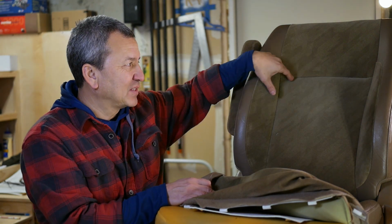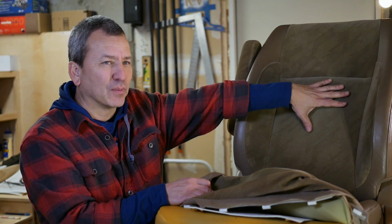There's this seam back here. I think the heating pad's only going to go up to about here, and there's also another one down here in the bottom part of the seat where I'm going to have to cut a couple of holes, and the instructions address this. You've got to cut a couple of holes to make sure that the pieces that pull through on this seam and anchor it to the other end of the seat can still go through and pull that down, make it nice and tight. Plus this driver's side seat has an airbag in the side, so I didn't want to mess with that too much. But I think I got it figured out.